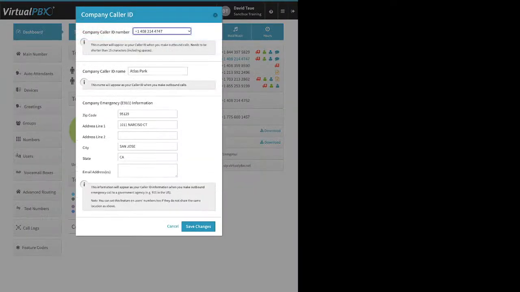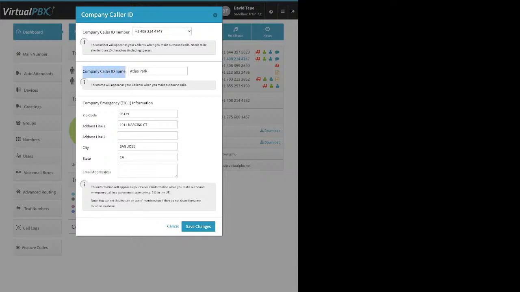All right, up here towards the top, we have caller ID. This pull down, unfortunately, doesn't work on my streaming software, but this allows you to select any of your main numbers over here on the right to choose from. That becomes your default number, right? So like your VoIP phones by default would display this number as your outbound caller ID.